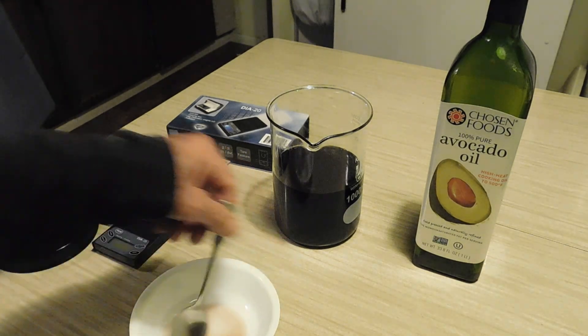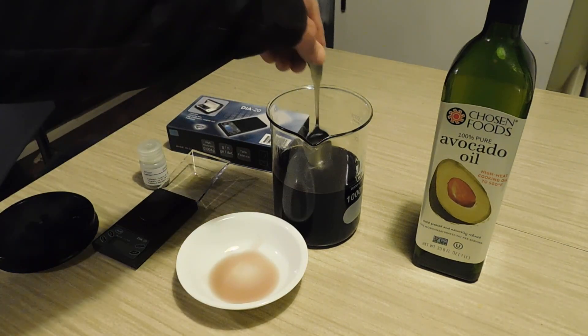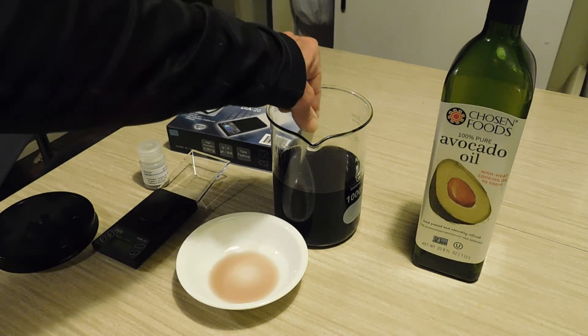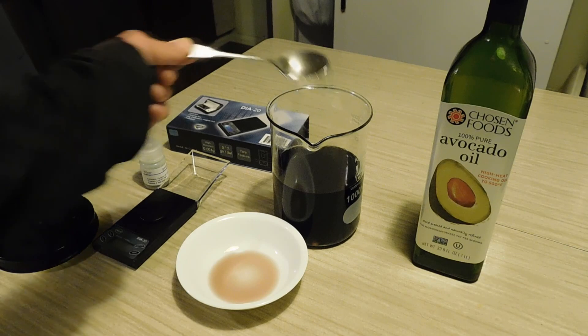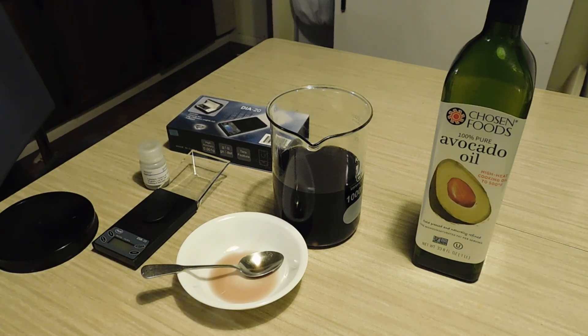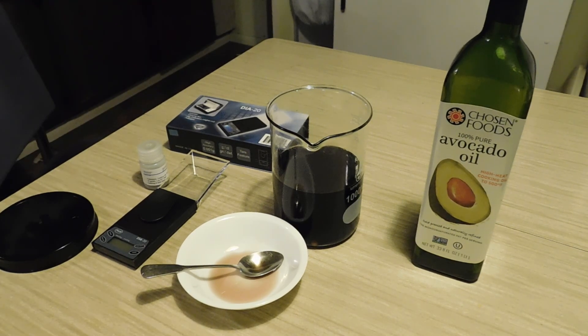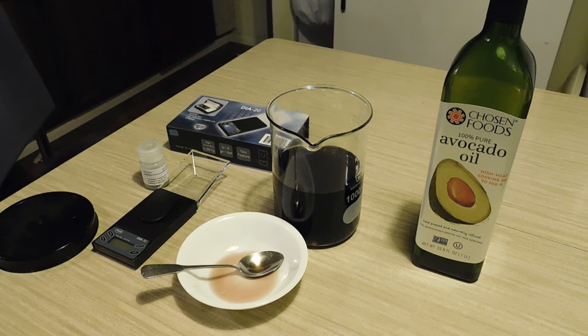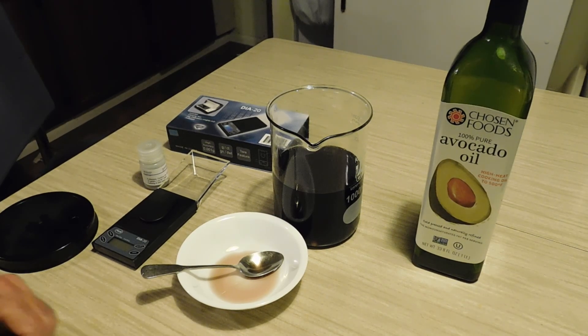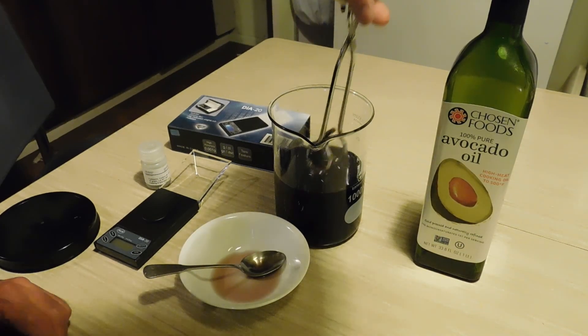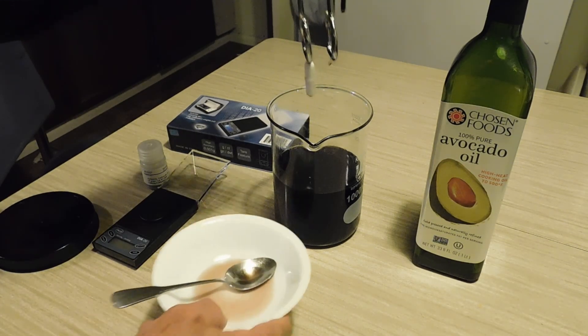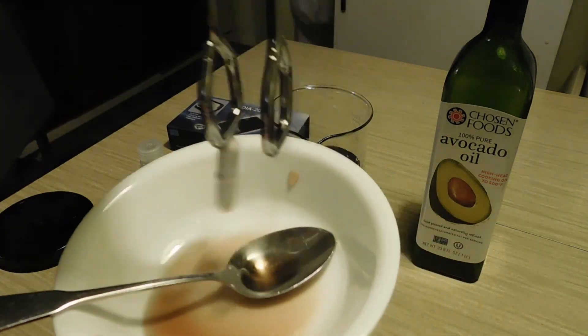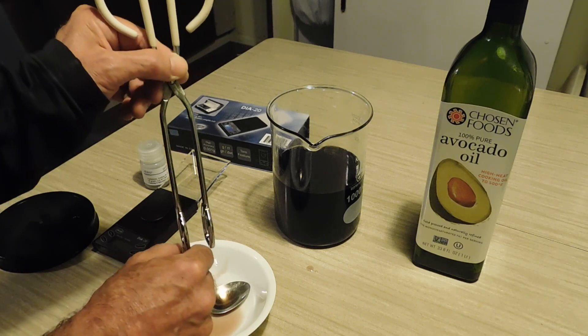And the idea is you come in here. And the first thing you do is, I learned this the hard way last time, take out your magnetic stirrer. And this spoon is not metal. The right kind of metal. Interesting. Alrighty. And we'll dig it out the hard way. Ah, see. If you get the right kind of metal, it sticks. And you want to definitely get the little stir pill out. So that it doesn't fall inside the bottle of avocado oil when you pour it back in. Okay.